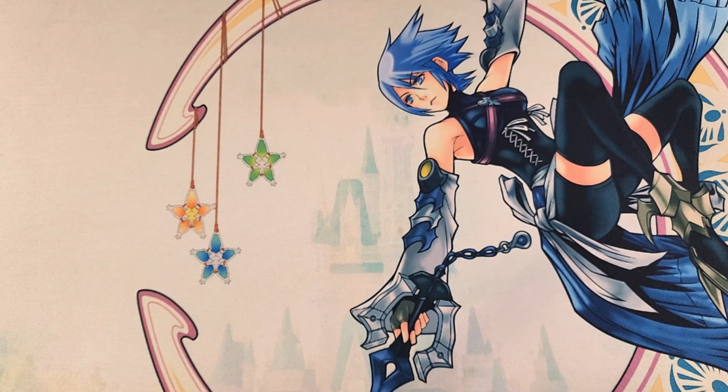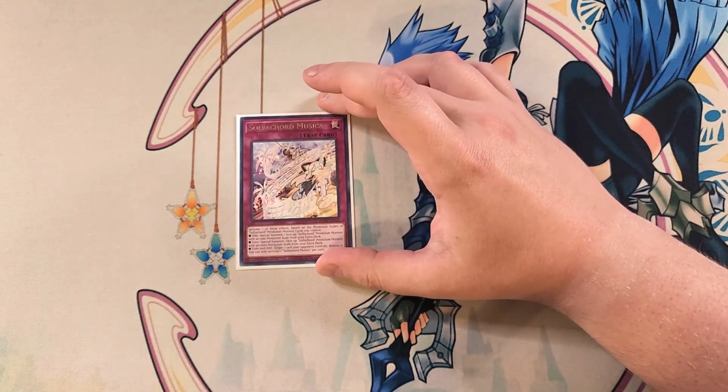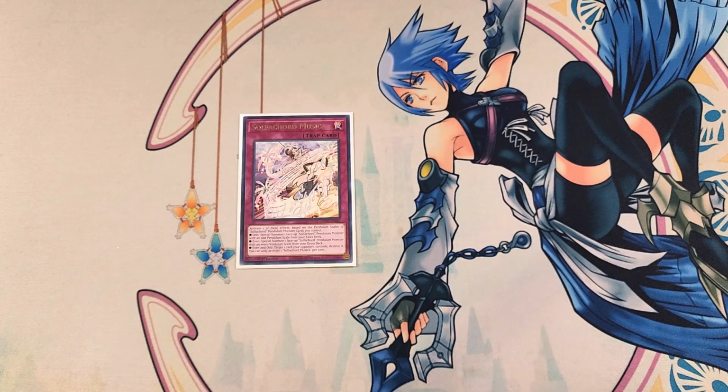So for the traps, we're going to be playing a single copy of Musica. Musica is really good in this deck as 1 of. It is searchable, and this card has 3 really good effects. You can activate one of these effects based on the pendulum scales of Solfachord Pendulum monsters that you control.